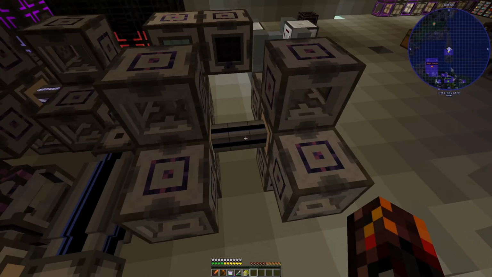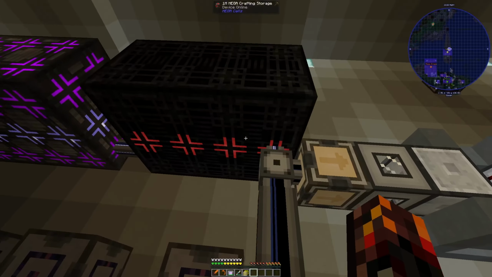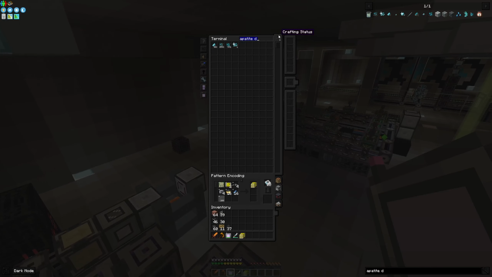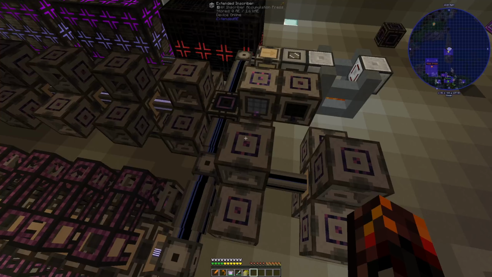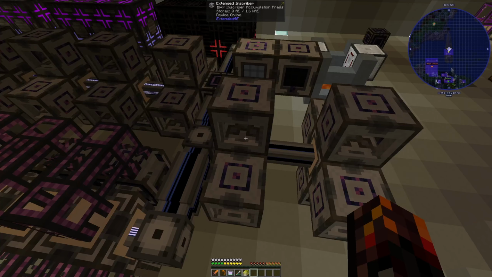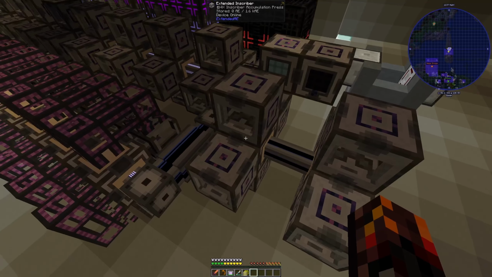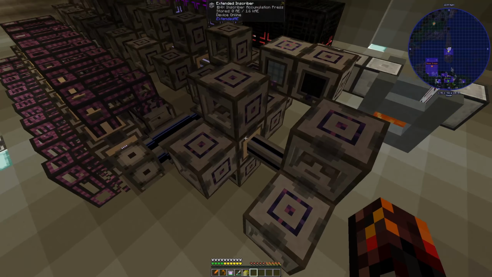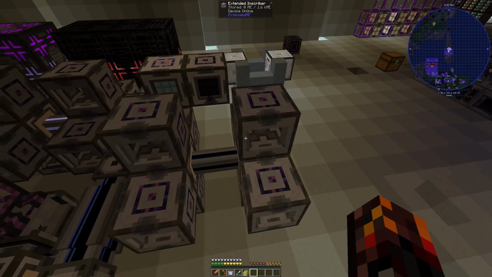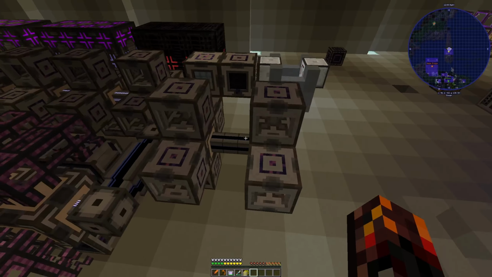So this is for the mega cell stuff. Basically, the first issue with getting the mega cell stuff was the accumulation circuits. So I made the inscriber accumulation press using engineering and calculation, I believe, on a singularity. Duplicated that using iron blocks. These are all extended inscribers. They are all making accumulation presses. This one's for accumulation circuits, all with acceleration cards.